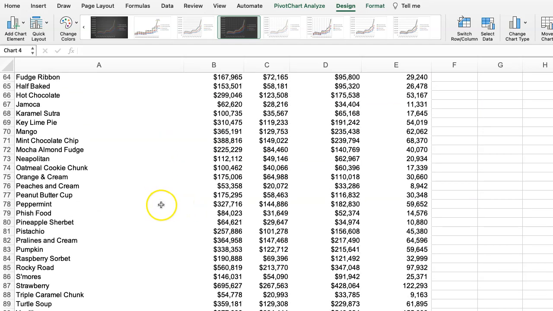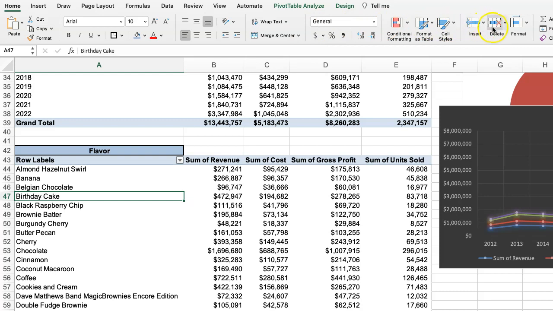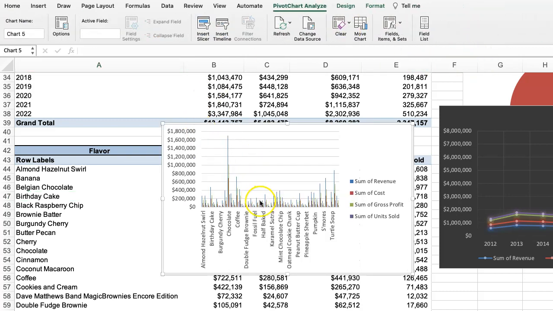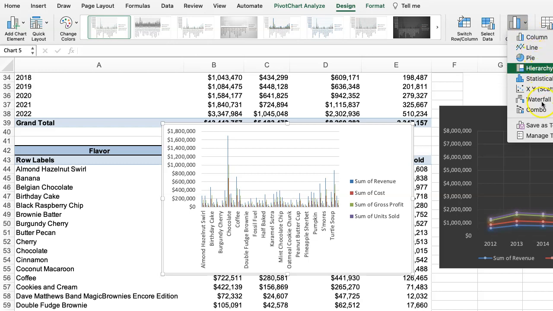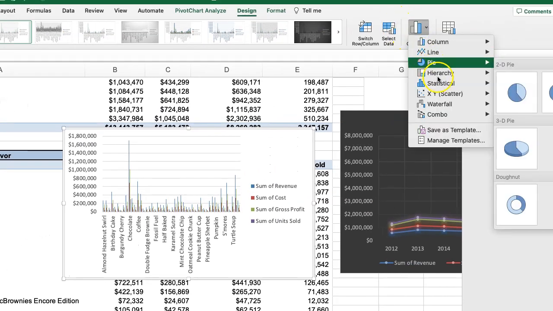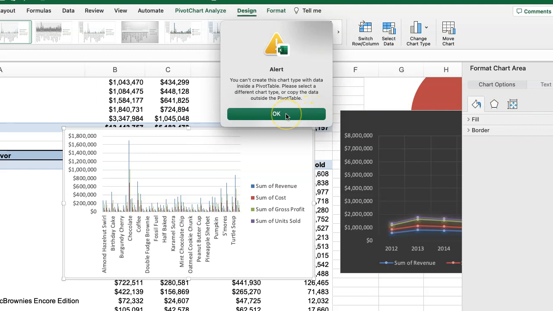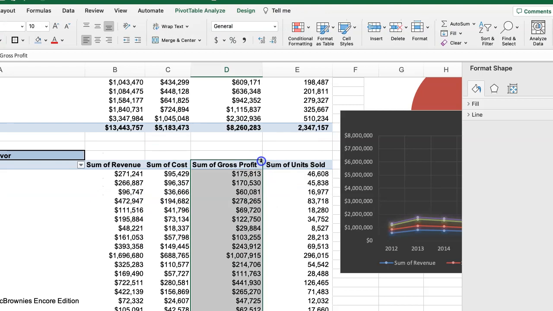So now we have brand. Okay, so brand here. Again, let's go to pivot table analyze, pivot chart, and that terrible chart. So we're going to go into design and say change pivot type, and move this over so you can see this. I'm going to change it to a tree map. Okay, so I can't see. You know what? Let me delete this chart.